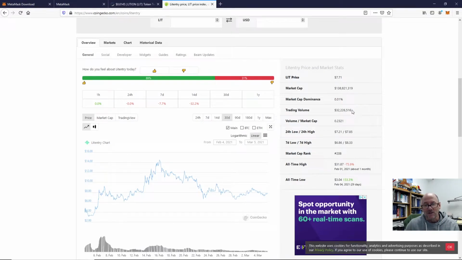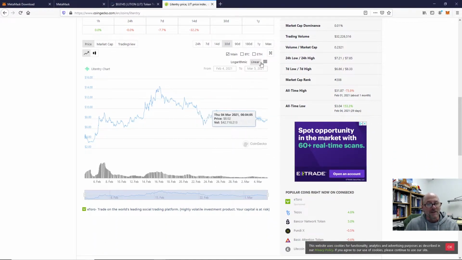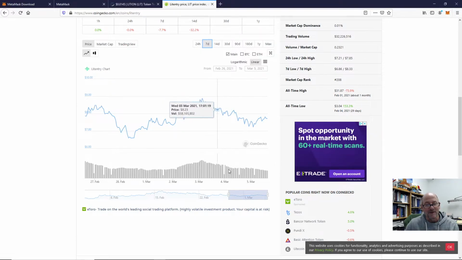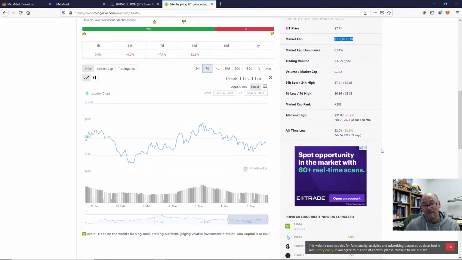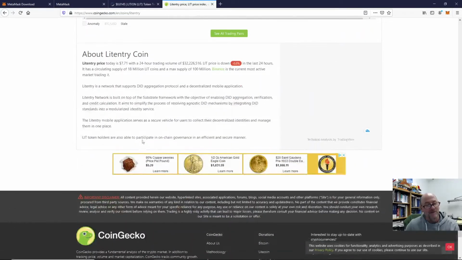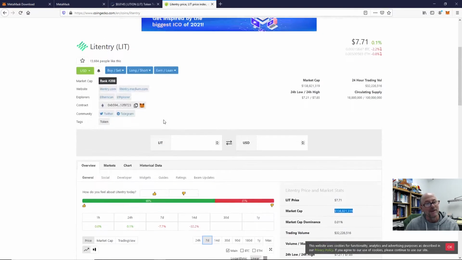And then you also check your trading volume and see how it compares to the market cap. I would divide those 2 numbers and hopefully get between 10 and 50 percent, I guess, and look at the volume. It looks like the volume's actually pretty okay, and the trading volume is, what is that, 25%? So it looks pretty good actually. And there's also more information as far as what latentry is supposed to do, digital IDs, which is kind of what I'm interested in right now.